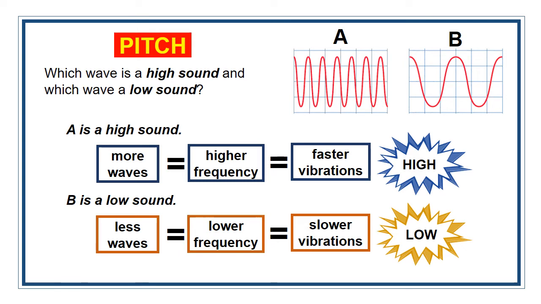So pitch is a property of the sound that refers to how high or low the sound is. Now to give you an idea on how this high sound and low sound sounds like, I have here a guitar. I will pluck the string, starting with the low sound and then the high sound. So let's start with the low sound.